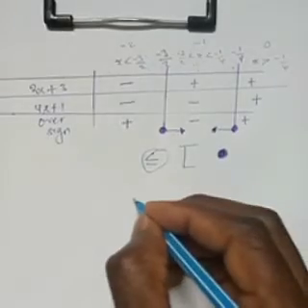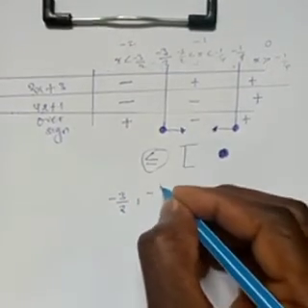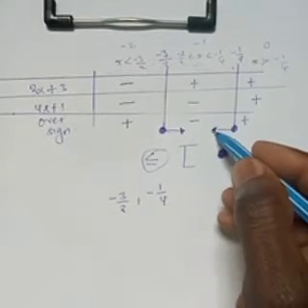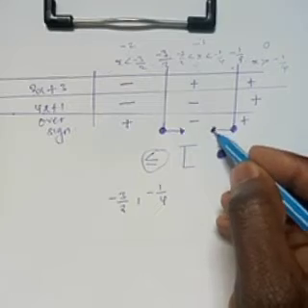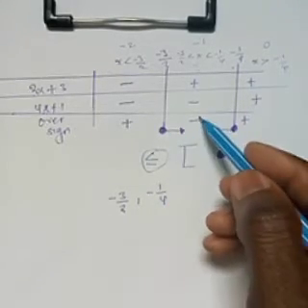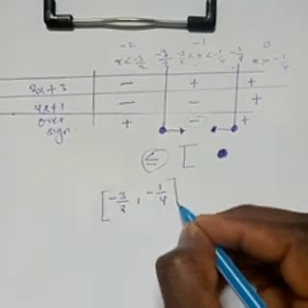So we have negative 3 over 2, comma, negative 1 over 4. Why do I focus on this? That's where the arrows are pointing. These two numbers, in short, all the numbers in between, gave us a negative. Square brackets, simple.